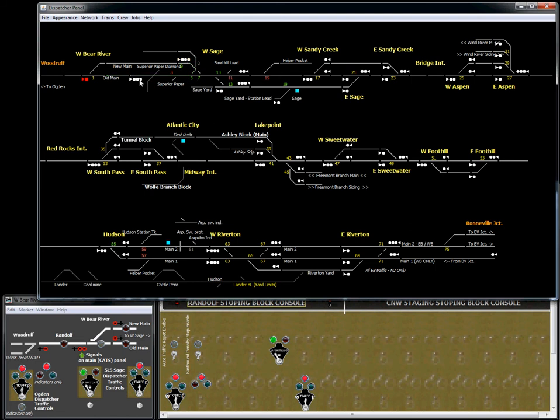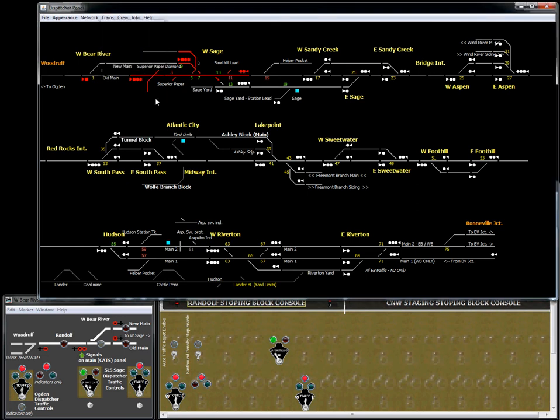So in order to clear a route, you simply line your route and then click on your signal. Also, you cannot change a turnout once the block is occupied. And as we indicated in the signals video, you can't line a route once you have something on the given section of track.